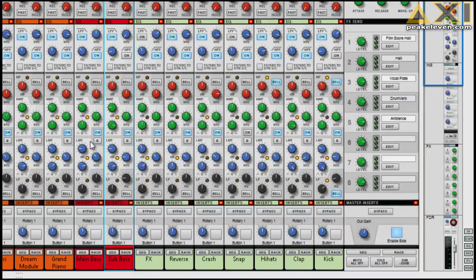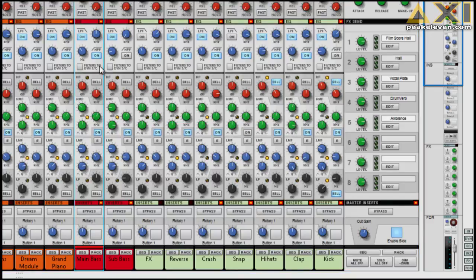Then on the main bass I have also used the low pass filter, because I don't want those mid and high frequencies to be in the bass sound. But I have also used this high pass filter, and this is the most important part. What I want here is to cut the bass actually, and I've cut so high as 142 Hz, because I want this sub bass to take care of the really low end, and this main bass is mainly for the character of the bass sound.